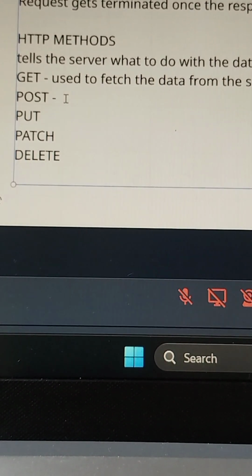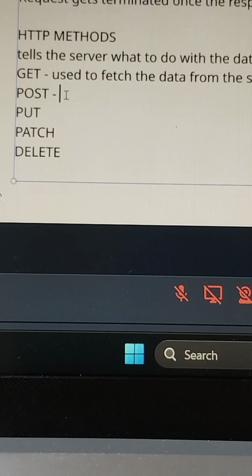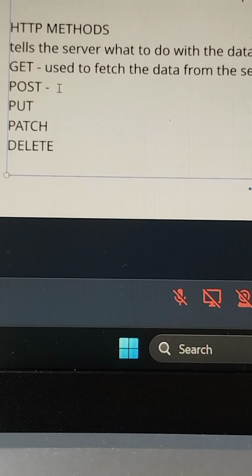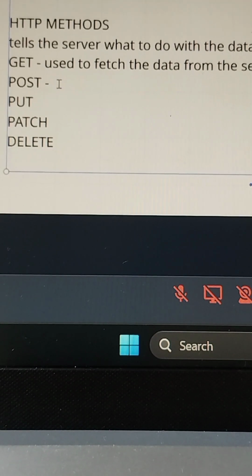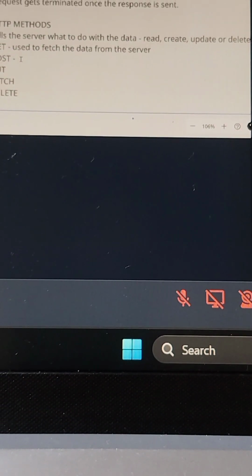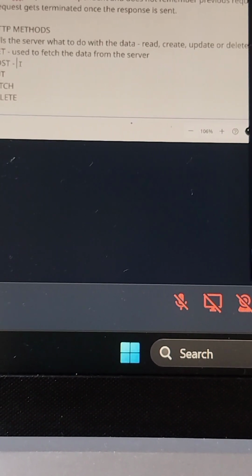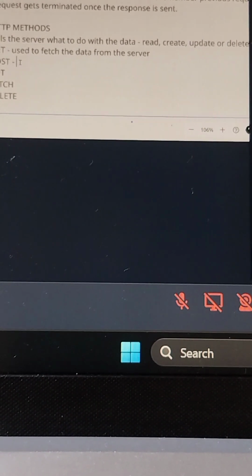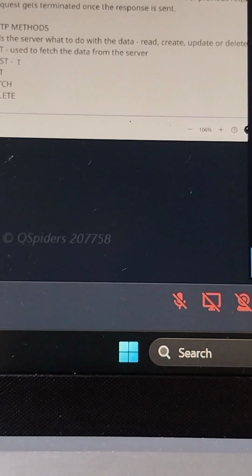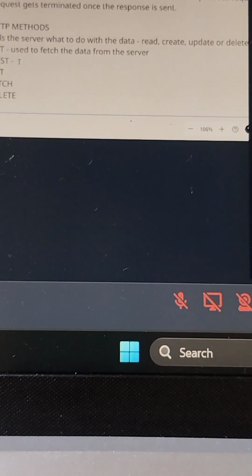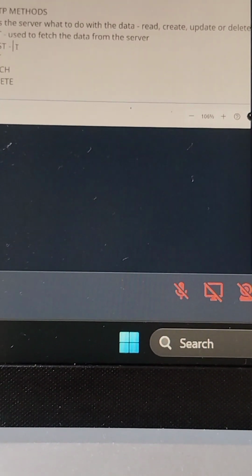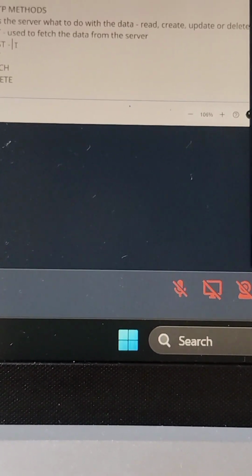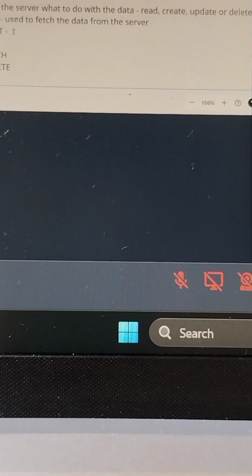Next, coming to the post. What is this post method used for? Whenever you want to send, yes Namrata, correct, create new data, yes Sivadut, the user is supposed to send the data to the server. We need to create the data in the database, right? That time I need to send the data. The data needs to be sent from the front end to the back end. That time we are going to make use of this particular post method, to send the data and create that data in the database in the server.